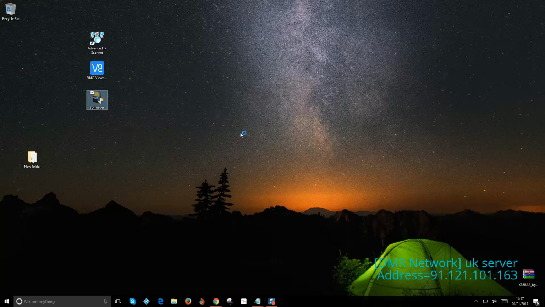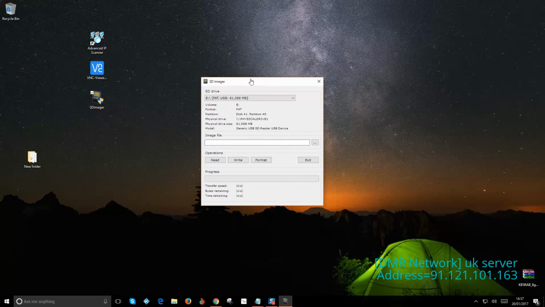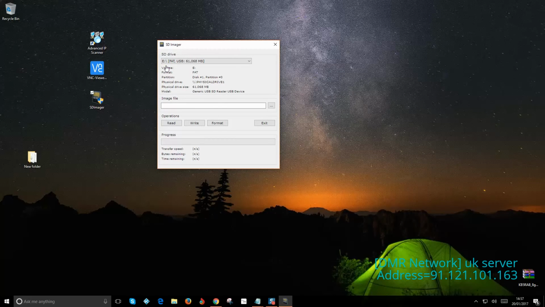Okay, so just going to open that up and going to install. Okay, now it's automatically found my card, which is on drive E. It's automatically found the SD card.